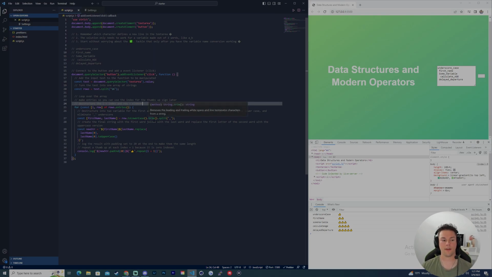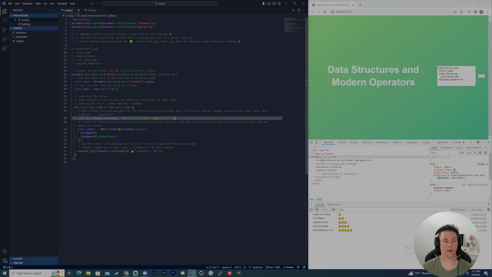The dot trim method, if you don't know, if you see right here, these extra spaces in the front and the back, dot trim will get rid of those. So it will trim your string. So dot trim, and then dot split. Dot split will allow you to split the string up and get rid of a particular character. That's how we got rid of this underscore right here. So all that is saved into the first and last name variables.